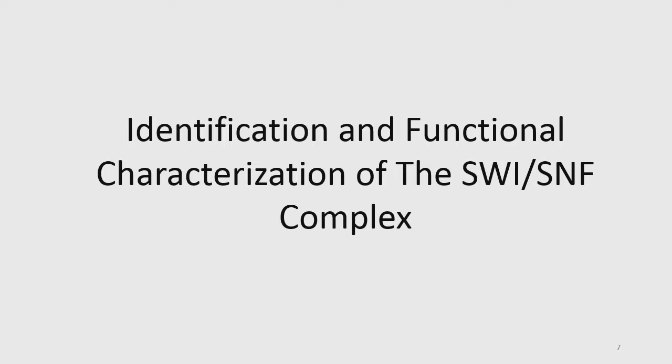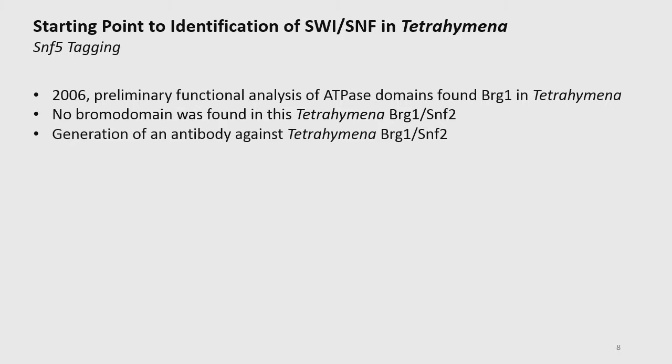So let's talk now about my work. That was all for background for the moment. We started with the functional characterization of the SWI/SNF complex. The starting point for the identification of the SWI/SNF in Tetrahymena was in 2006. This work did preliminary functional analysis of ATPase domains, and it found a BRG1 in Tetrahymena. One of the important things found here, if you remember I mentioned that these ATPase domains normally in Drosophila, human and yeast will have a bromodomain. In this case, this BRG didn't have a bromodomain.